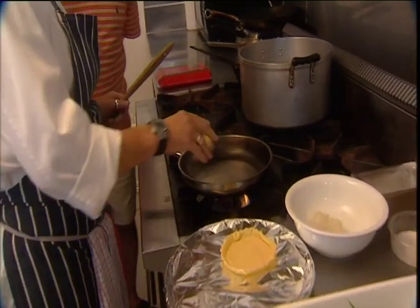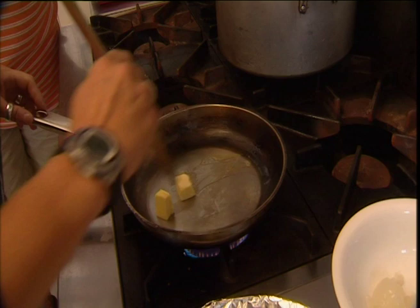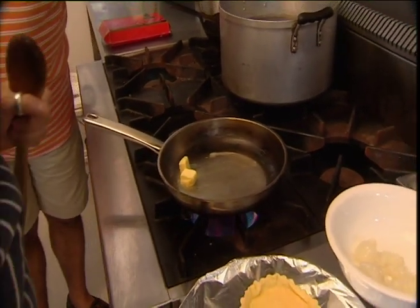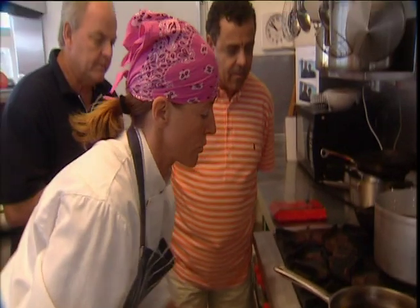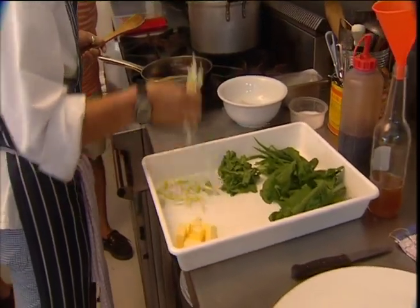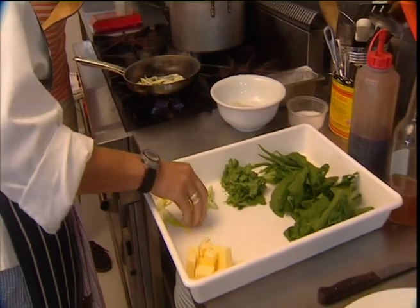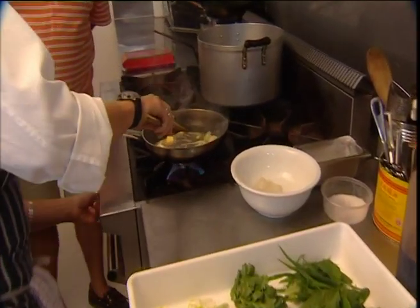Now, okay, so into the pan, we're going to put a little bit of butter to start it off. Nothing better than butter and lobster, as most people know. So we start to heat that a bit. We'll put our tart case, which we made already, into the oven. All we're going to do is just warm that through. So into here, we're then going to put some shallots and a little bit of garlic. A lot of these herbs and ingredients are from the island. Most of the stuff, as much as we can buy here locally, obviously we do.